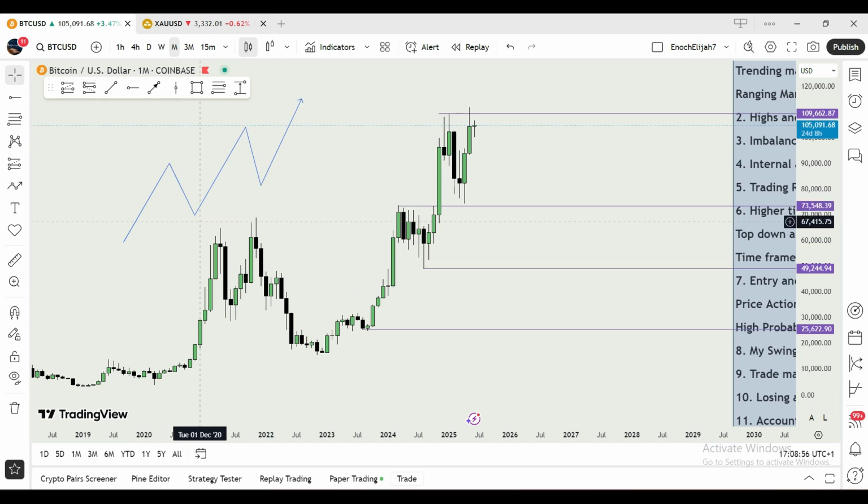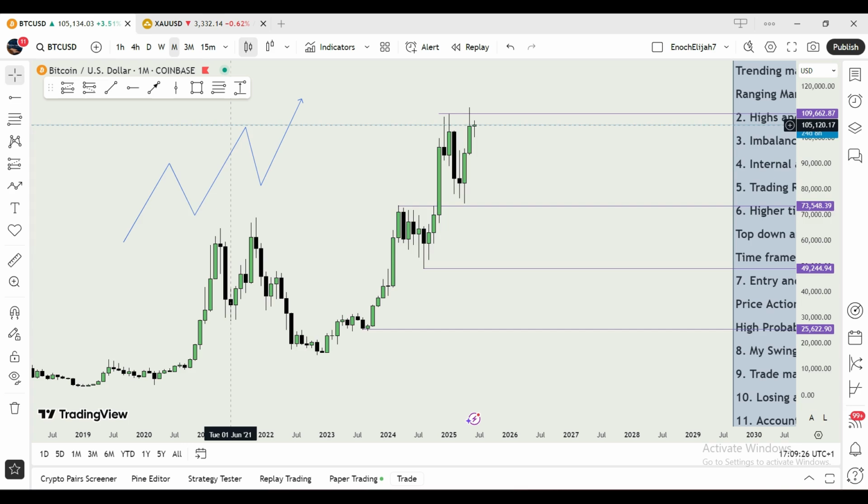Now, this pullback is to achieve something, which is price pullback, right? To tap into the internal range here, this range. Inside of it, internal range liquidity. Then price went higher to do what? To take out the external range, which is this old high liquidity. So that is all price does.